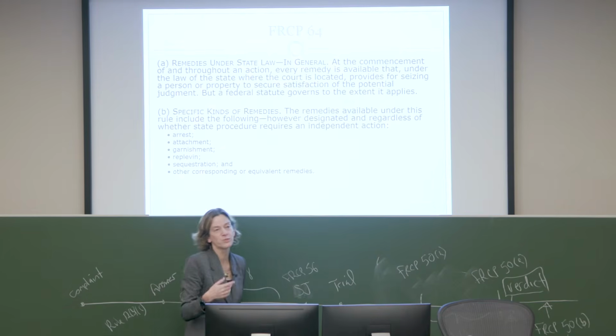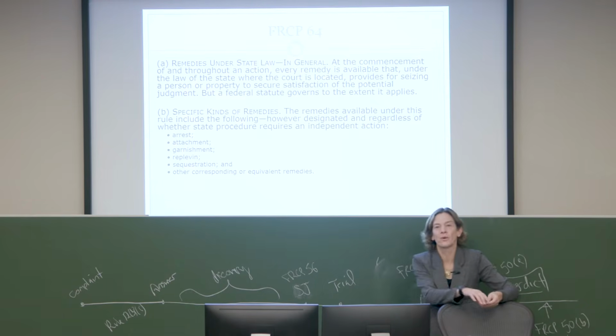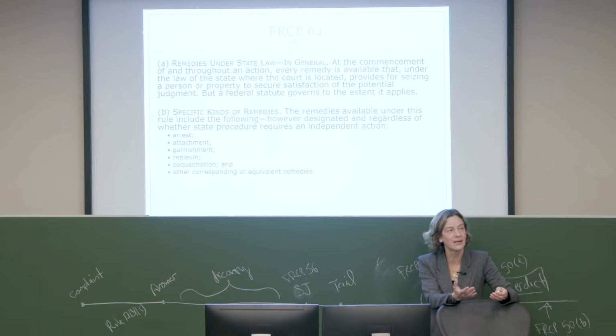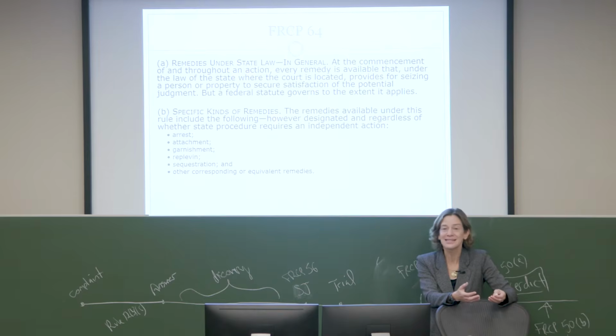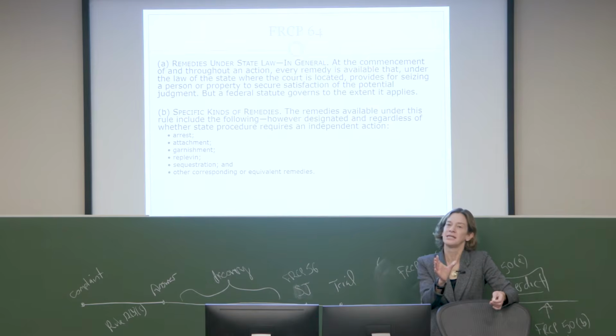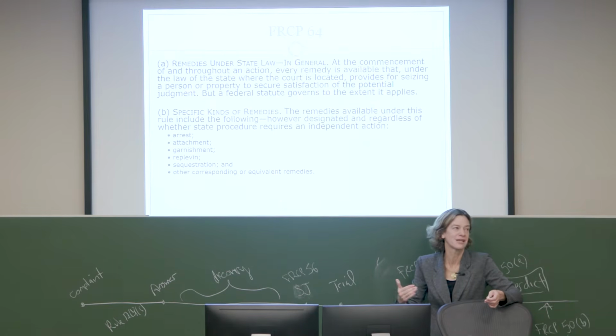But Maggie makes good points, which is, well, the reason for this provisional remedy, securing the judgment, is otherwise the plaintiff might have very little recourse. And it might be the case that if they start their lawsuit and the defendant sees that the plaintiff's going to win, the defendant can get rid of the assets. If it's a matter of getting title to a house or getting goods back, the defendant could sell or give away the contested item. The defendant might hide their assets. So there are reasons to think the court should at least play some role in protecting, I would say, even the status quo at that point, to protect the plaintiff from the idea that if they go forward, at the end of the day, will there be nothing to win if they win their case?